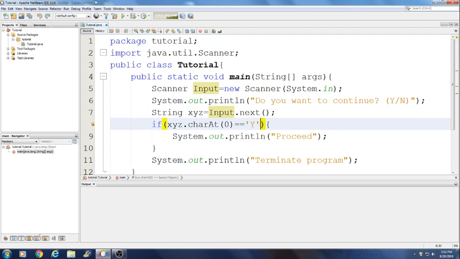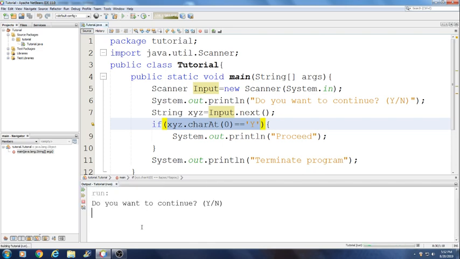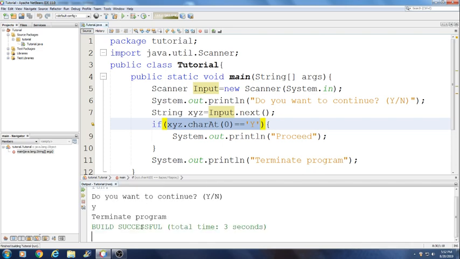And then we are going to alter this by accepting either a capital Y or a lowercase y. Let's go ahead and run this real quick. Just do a quick review. And it's waiting. When you first run the program, it takes forever, but after that, it'll run fine. We're going to type in capital Y. It says proceed, indicating that this boolean expression evaluates to true. And if we run it again, do you want to continue? I type in a lowercase y. It skips this program statement and skips to the terminate program statement.